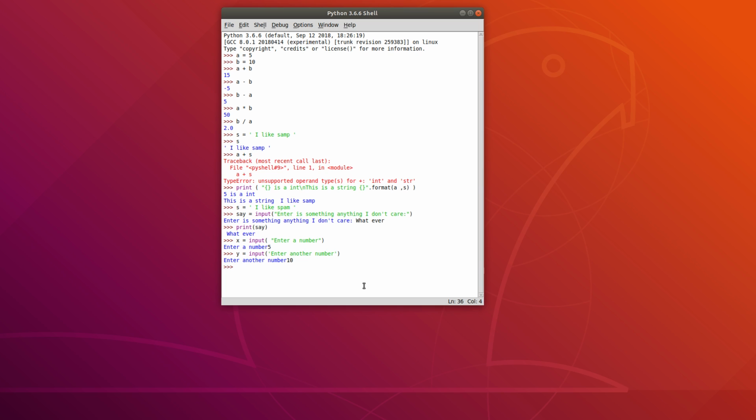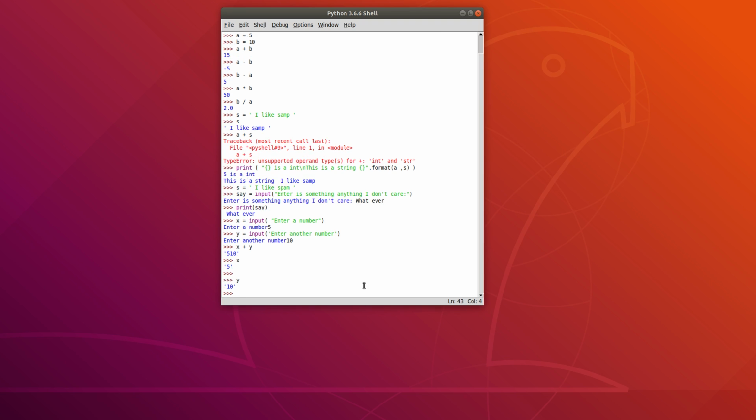Okay, so now what we're going to do is, we don't need to print, we can just say x plus y. And there we go. And to see what x is, we can just hit x. And to see what y is, we just hit y.